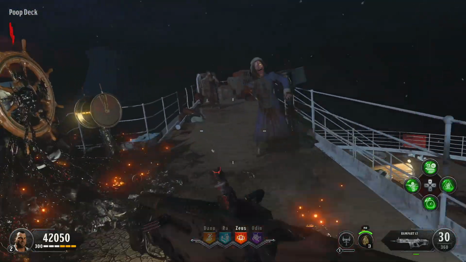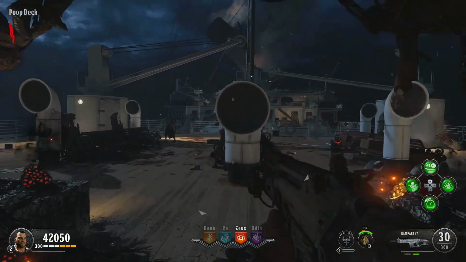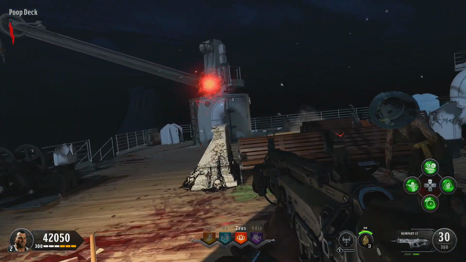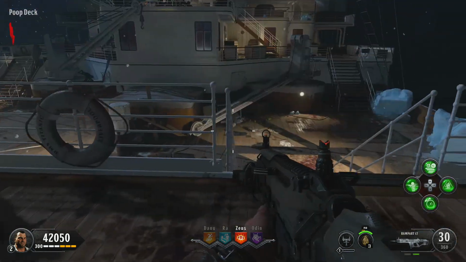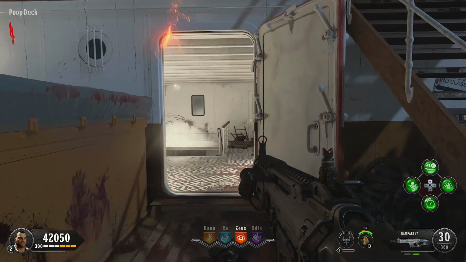Now, once you do that, you are able to activate the Pack-a-Punch machine, which has 4 pedestals that will need to be activated. The first one being on the poop deck directly in front of you after activating the Sentinel. Now, these can be done in any order. Obviously, if you have 4 players playing together in co-op, you guys can all split up and do one each.